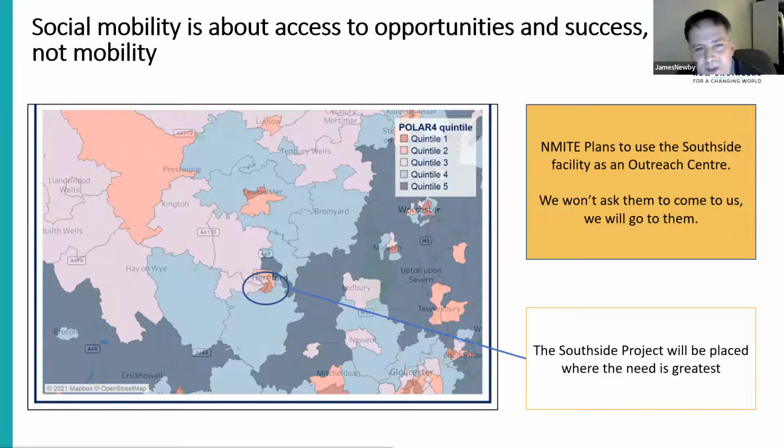And you can see from the geography here that the nice blue areas are generally the rural countryside areas where the population's low, but the participation rates in HE are high. And where there's a more densely populated area like the city of Hereford, then the participation rates are low. So actually what that means for Hereford as a county is very, very few of its 18-year-olds go off to university. That really holds the county back.